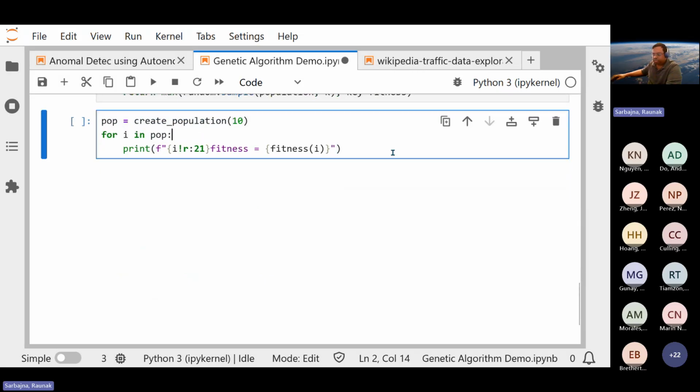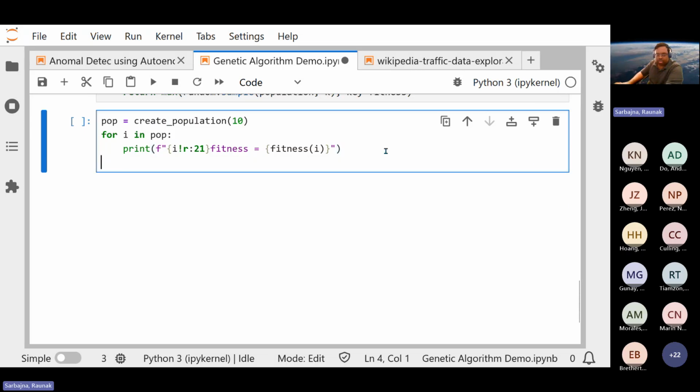So let's print the population, and then let's print population tournament with 3 contestants.